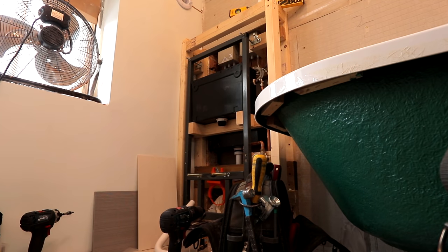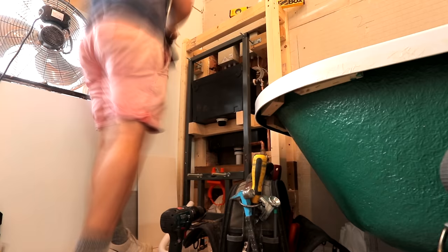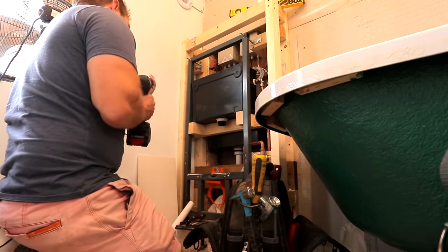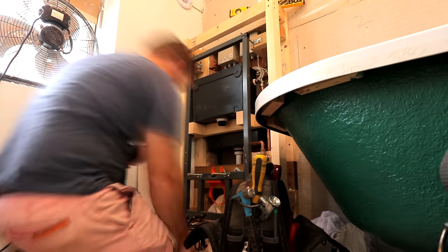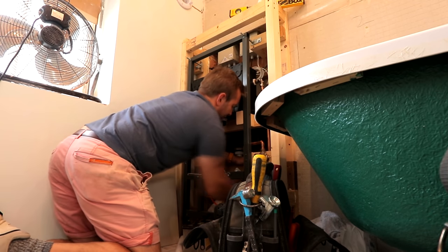Now I'm just gonna screw the living poo back out of this frame, using my little backhoe set to do this. Another thing I do with the backhoe set is I sometimes put the end of the socket extension in a drill just to get it wanged in there. But guys, by the time I've done this, this thing is so fixed now - it's not moving anywhere. It doesn't matter who sits on it, how big they are, how small they are - it'd be fine.